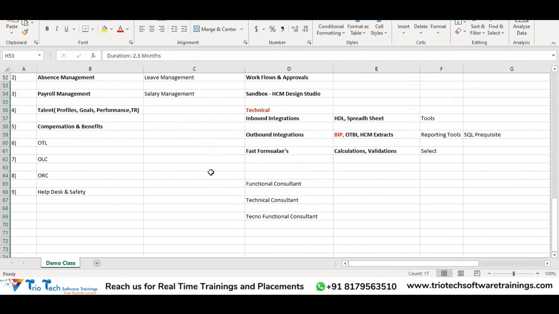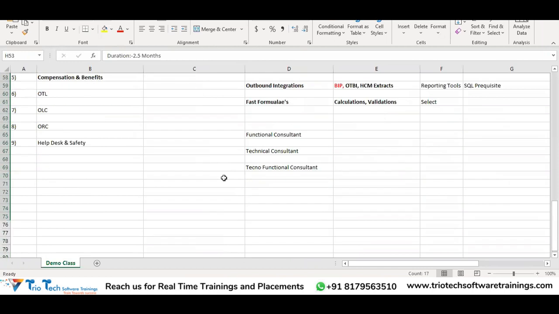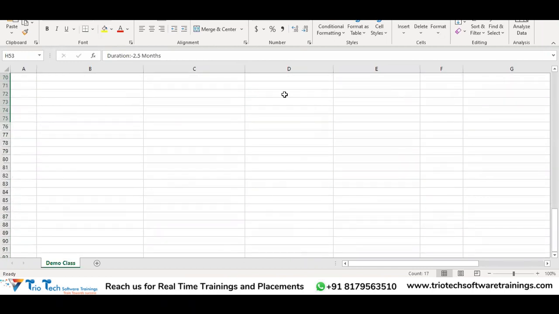Now, in today's session, let me take up two things. One will be the concept of certification, because many of you, when you approached me, were asking me, Kumar, is certification mandatory in Oracle Fusion applications? If it is, then how do we have to appear for certification? What is the process, or what is the cost, or what is the examination pattern that Oracle will follow in order to conduct these Oracle certifications?